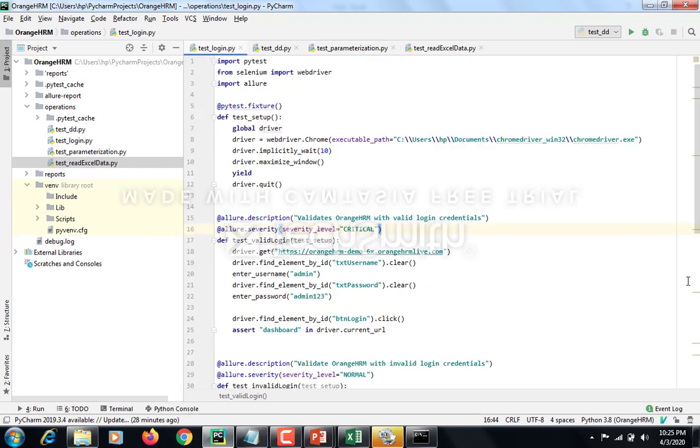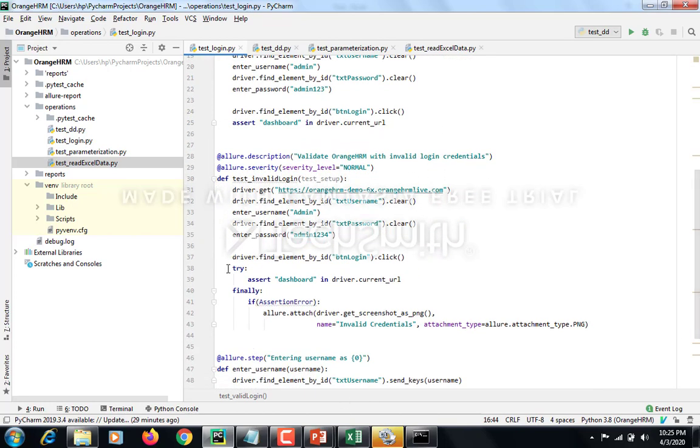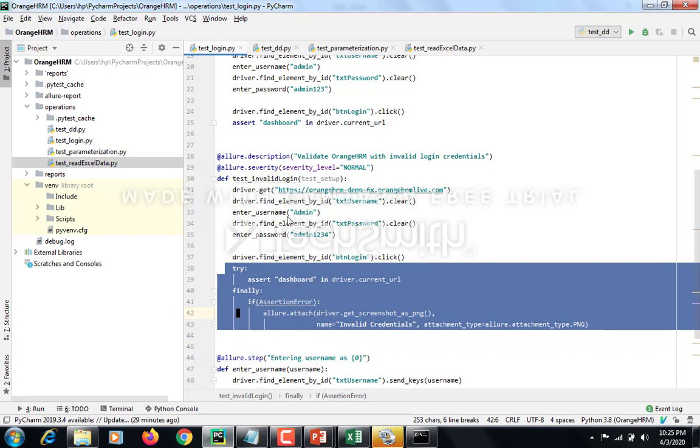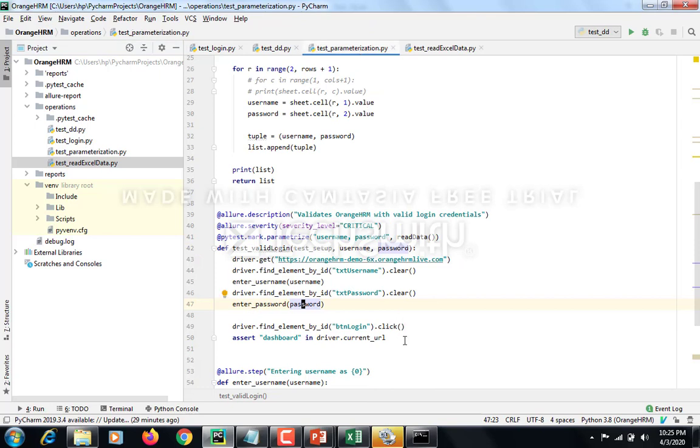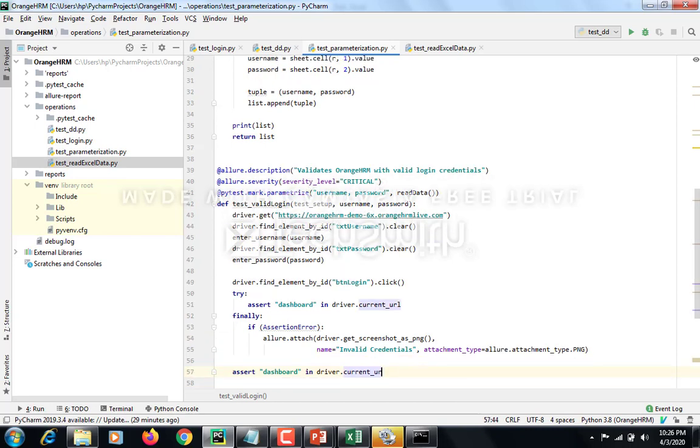So I'll just copy this. Okay, one second. I don't need this. Awesome. So these code lines will help me get the screenshot of the failures in case it doesn't pass. So in case my assertion fails, I should get a screenshot. So this is my example for that. Okay, fine. So shall we run it, right?